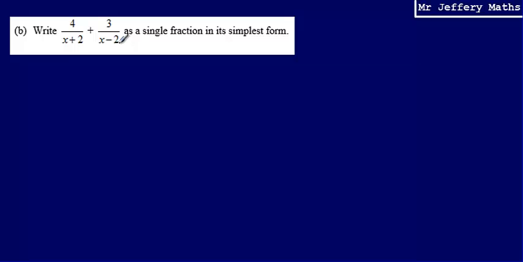So what we're going to do here is cross multiply. That means taking the denominator from one of the fractions and multiplying it by the other fraction. So we're going to take x-2 and multiply it by 4/(x+2).